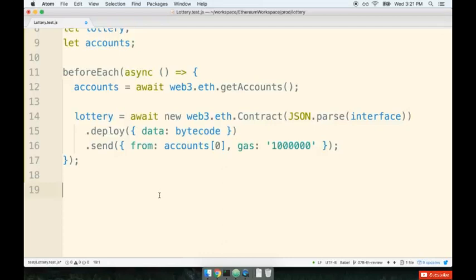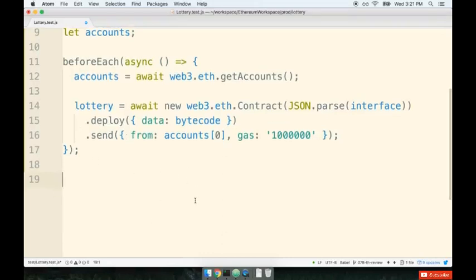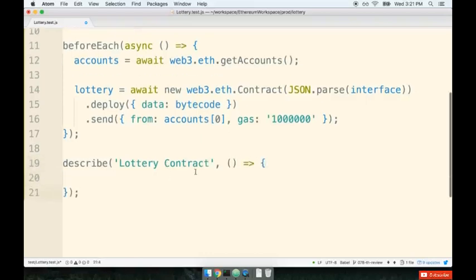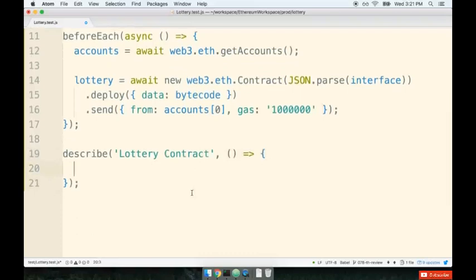So by writing tests, you're going to get familiar with the logic of contracts much, much more quickly. With that in mind, let's get started by writing out our first top-level describe statement. So I'll say describe, and we're going to describe our lottery contract. And then inside this thing, we'll place an arrow function, and inside there, we'll place all of our different it statements. And remember, each it statement is going to attempt to test some different aspect of our contract.